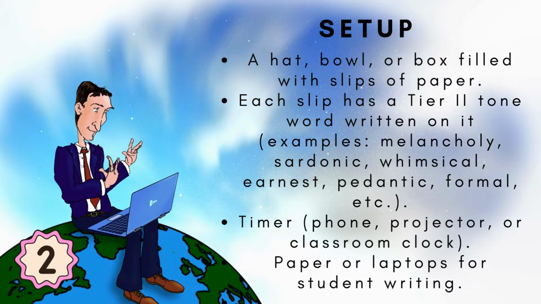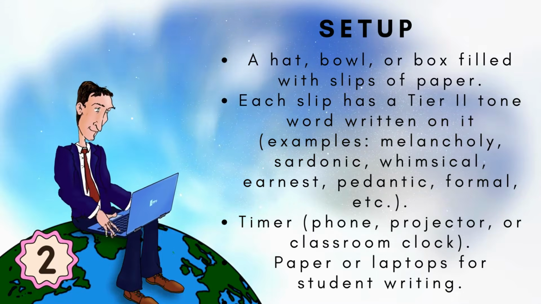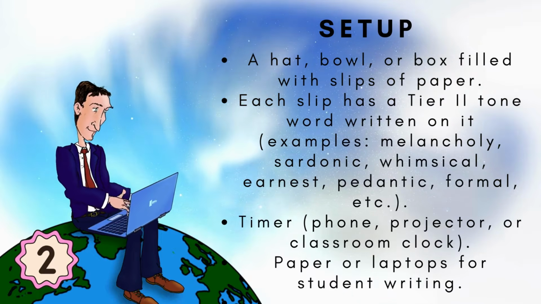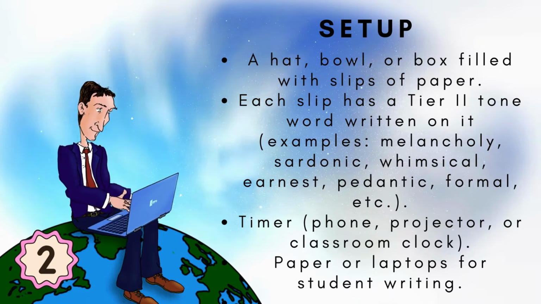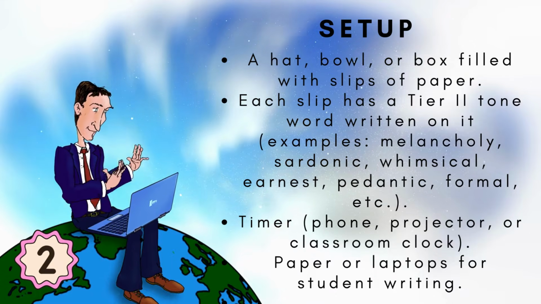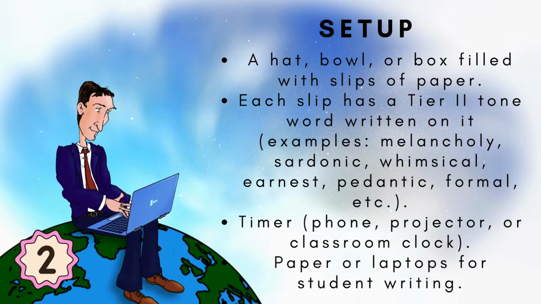I have a timer in my class, and it's just my phone, and I project it onto the screen. And you can take as long or as little time as you want for the pass. Once the exercise got cooking, we would pass our papers and switch out our tone words every 7 minutes.